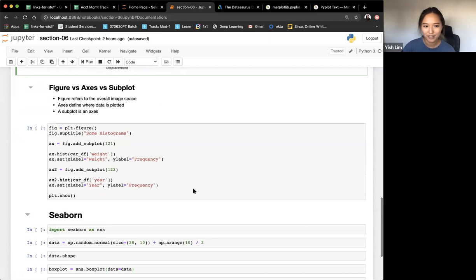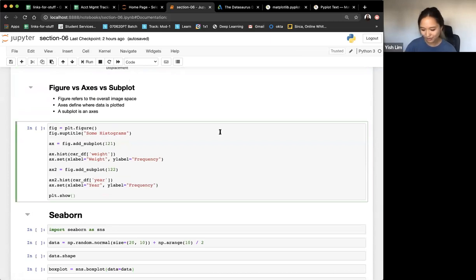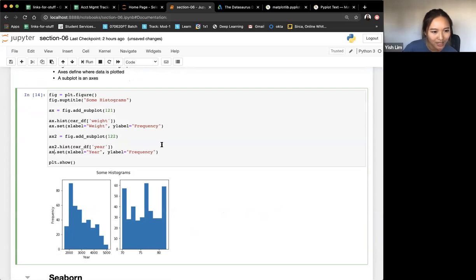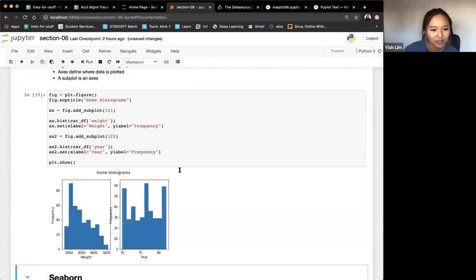All right, so let me just run through this code. These are histograms. I think this is a histogram of all the weights. No, I labeled it wrong, sorry. So this is the weight and this is the year, and these are frequencies.